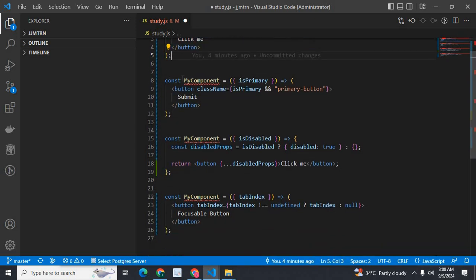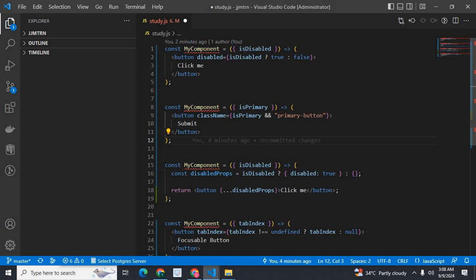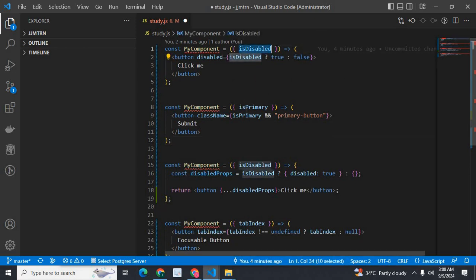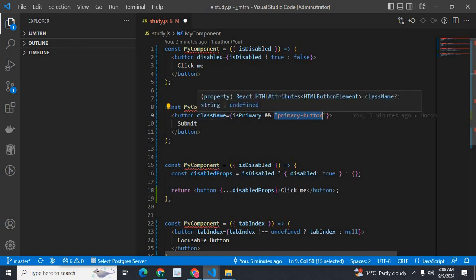Here we are using logical AND operator. Same as isDisabled, here we have isPrimary. If isPrimary is true, then the primary-button class will be assigned to this className attribute.